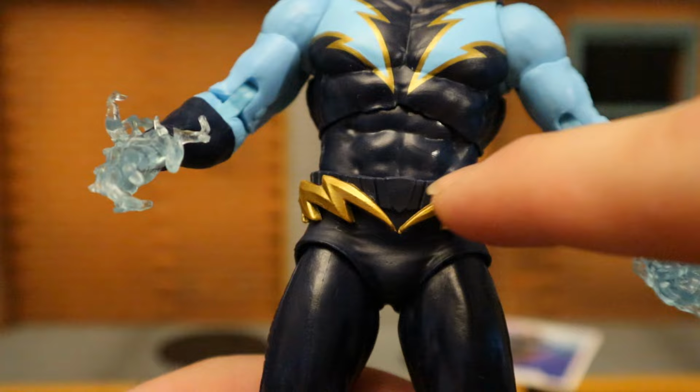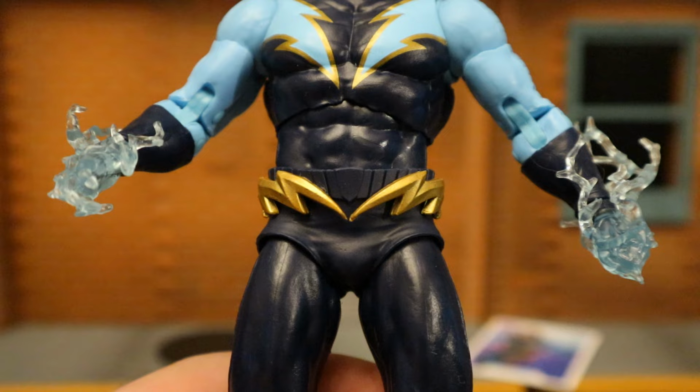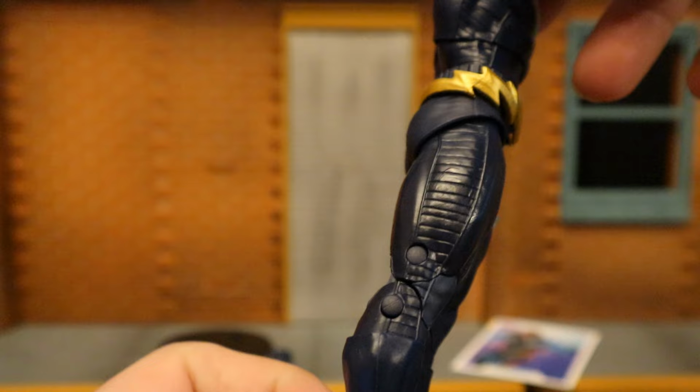You're telling me they couldn't use a different diaper piece for this? There are so many to choose from. They could use a whole body and then a different diaper and then put their own belt on it. I don't know. I find McFarlane doing more and more lazy stuff, and that does kind of suck. Nice little bit of sculpting on the side there. Definitely screams Speeding Bullet Superman. I don't know if it's accurate to Black Lightning. I can only imagine it is not.